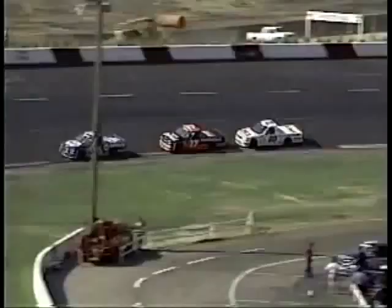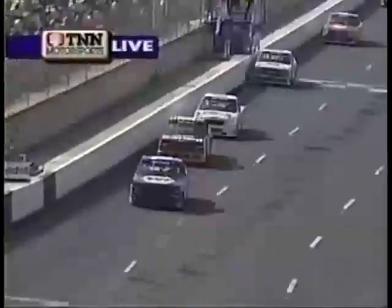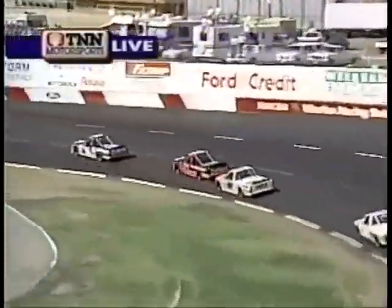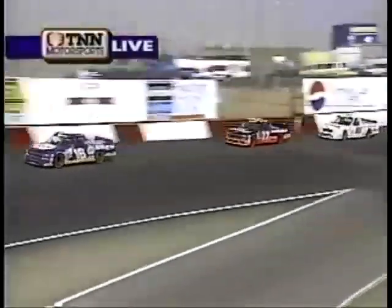Welcome back, everybody. Mesa Marin Raceway. Ron Hornaday, Bill Sedgwick, Joe Ruttman, 3 Californians showing the way over North Carolina's Jack Sprague and Rich Bickle of Edgerton, Wisconsin. That's your top 5. We're at lap 145. Meanwhile, what went on with Kenny Wallace and Dan Press? Well, Dan Press has been held 5 laps by NASCAR, and Kenny Wallace has parked his truck. Len, what's the deal? Well, let's find out.